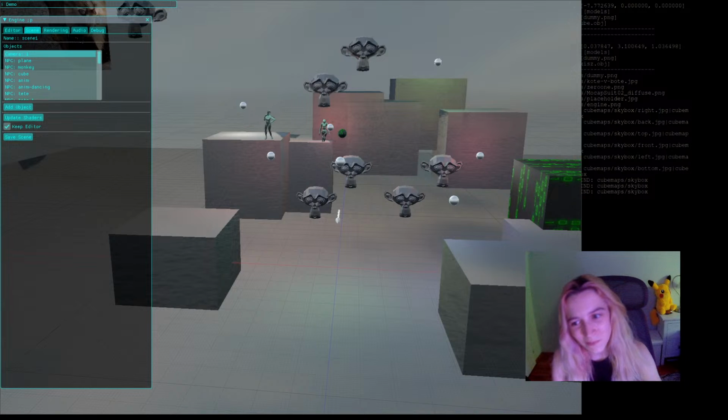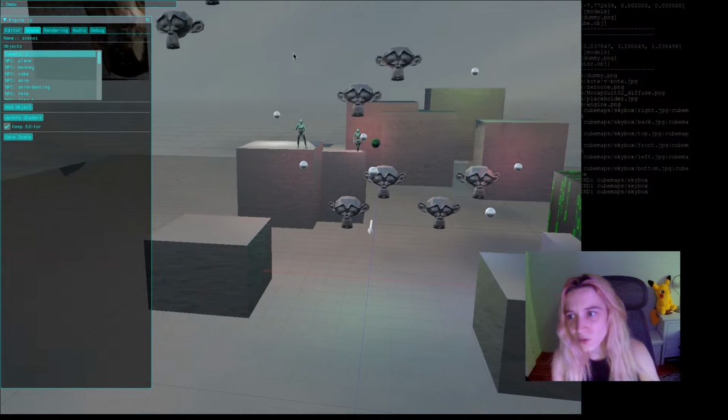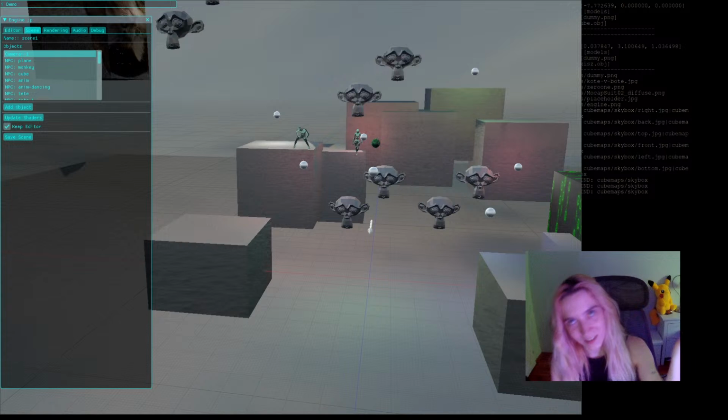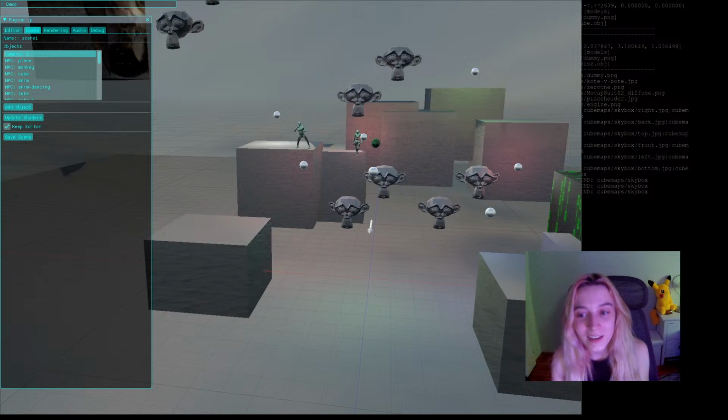I mean, not super convenient, because I didn't have time to implement drag and drop or a file system search, and it is searching inside of the assets folder, in the folder for models.